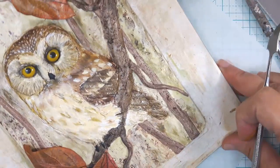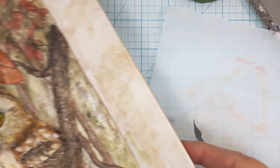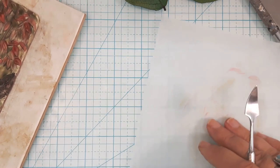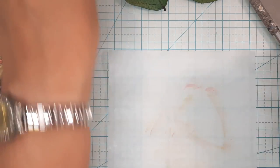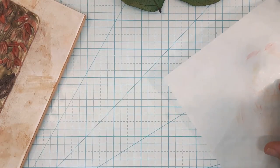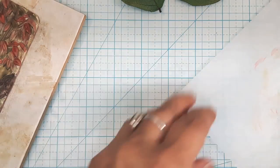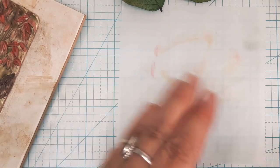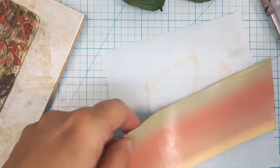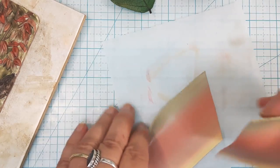So that's another leaf. So I'll make one more and then that will be it. I'll show a picture of the journal when it's all finished. And, well, let's just make another one. And if I get enough of them made for earrings, I'll post a picture of that too. Okay, so cut another piece.